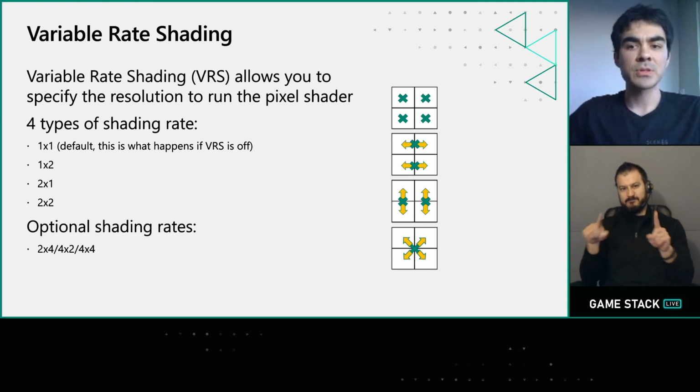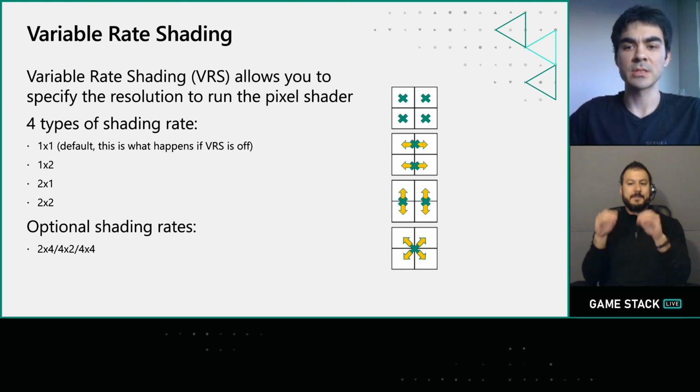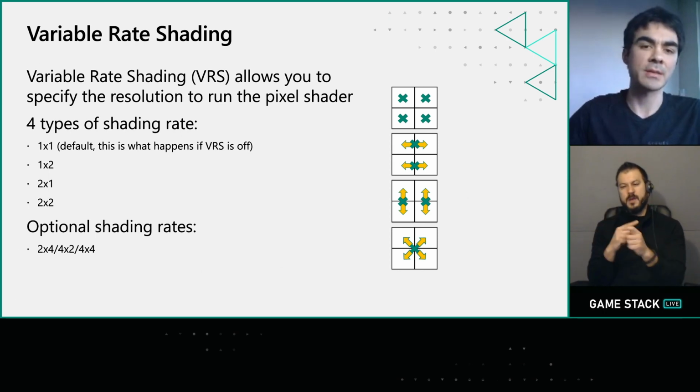There's also optional shading rates that are only supported by some hardware, or even coarser shading rates. We didn't use these in our implementation due to the smaller hardware support, but it's worth pointing out that these exist.